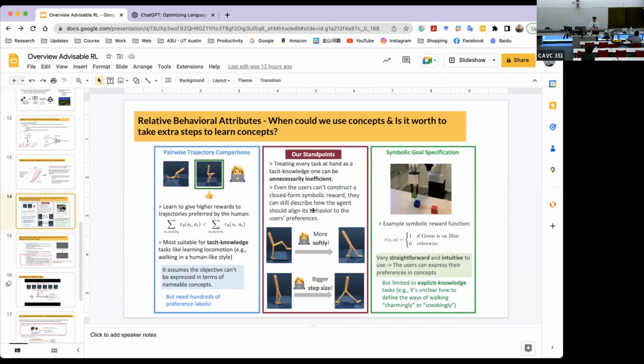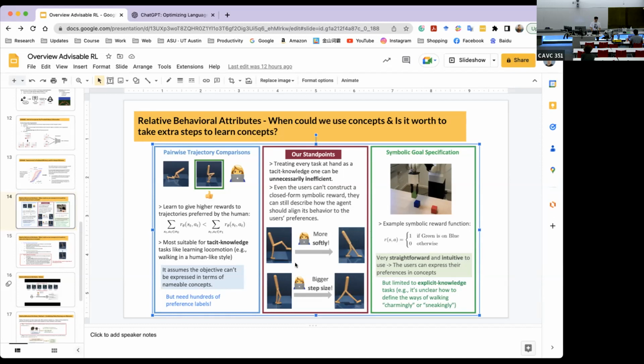Our standpoint here is that for a large body of real-world tasks, not all tasks, there is essentially a mixture of tacit knowledge and explicit knowledge. Even when the end users cannot construct symbolic rewards completely, they are still able to describe how they want the agents to change their behavior to better satisfy the user's requirements.